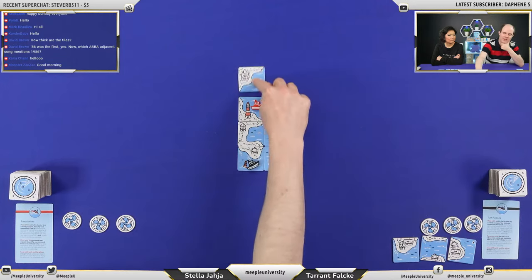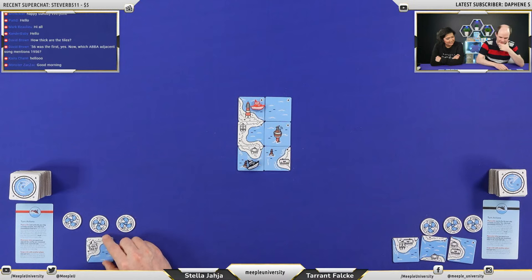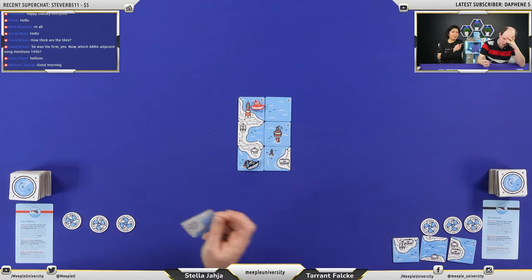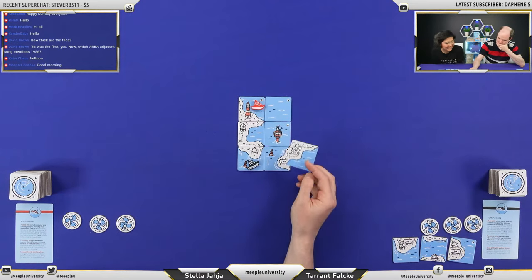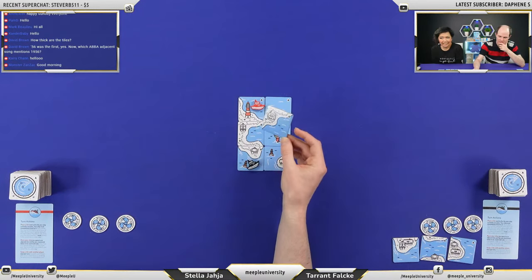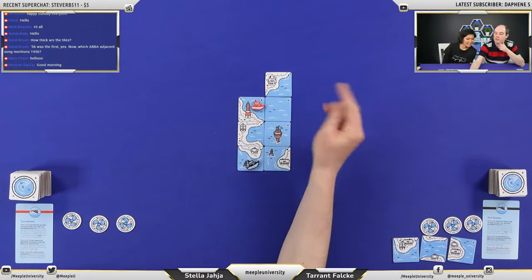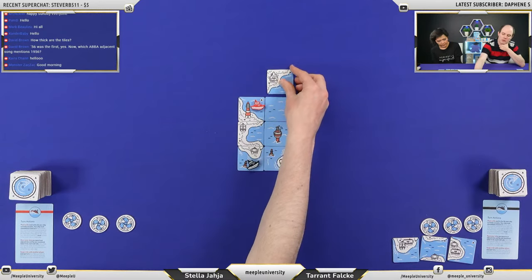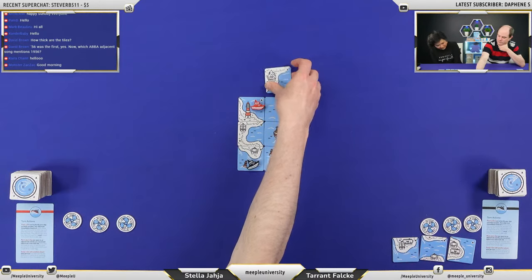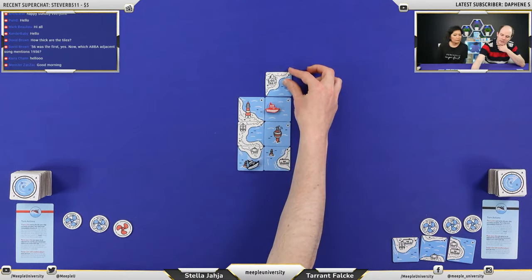I don't want to put that there because that's just going to make a huge wall of land that becomes really hard to deal with. I might lose this game if I keep putting down. I do not have a good place to put this. I could put this here actually. That would provide a channel. Or YOLO. So I'm going to do that. I'll spend one and I'll place this here.